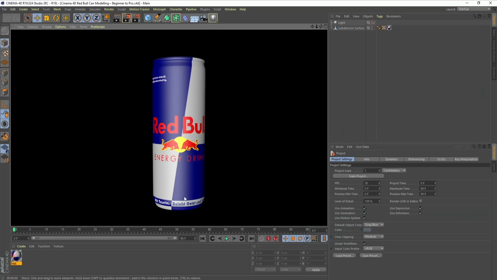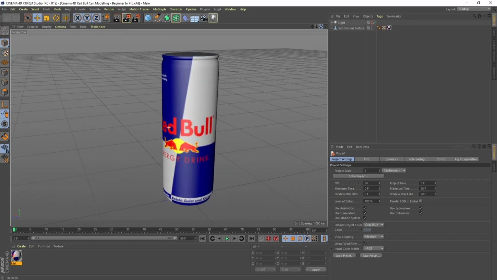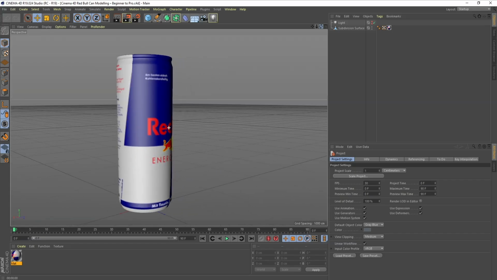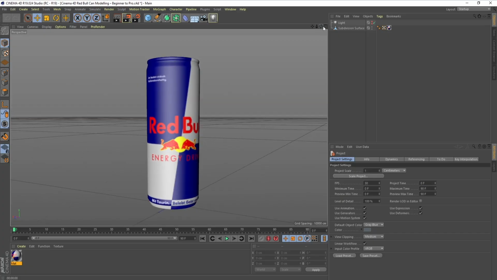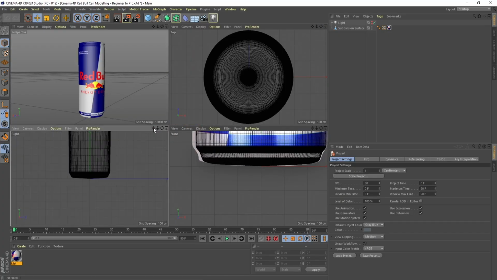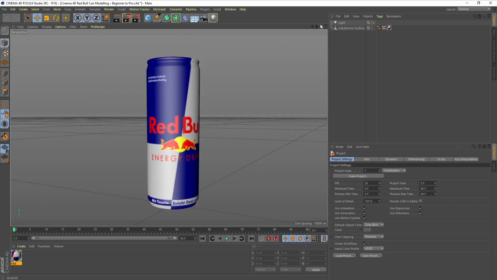This is my very first Cinema 4D tutorial and we are going to start in a very simple way. In this lesson, we'll learn how to use the program by modeling a red ball can. That means we'll be exploring the software step by step through this tutorial. It's very easy and let's get started.